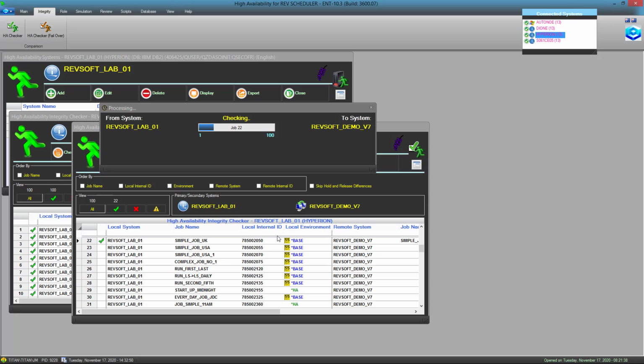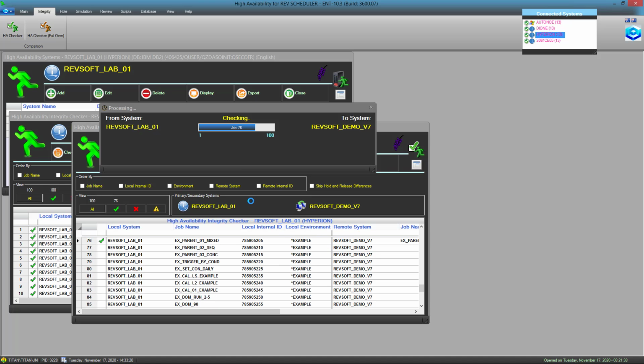As you can see, it's all looking fine as well. We're coming up with green ticks. And as I said before, it's comparing these jobs interactively on both servers from the .NET user interface. So there's 100 that are replicated or shadowed, as we called it in RevSoft land. So they're going over to the other server, and it's comparing those with what it finds from the primary server to the failover server, because we're doing one-to-many here.